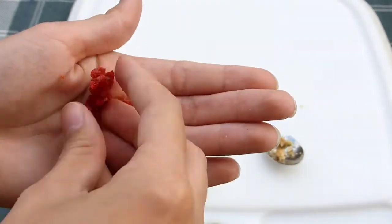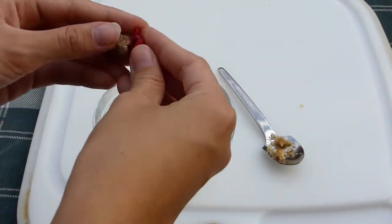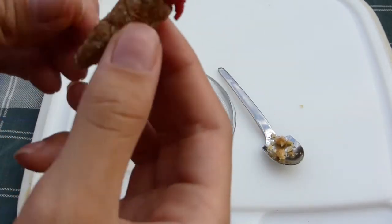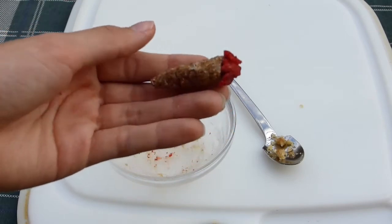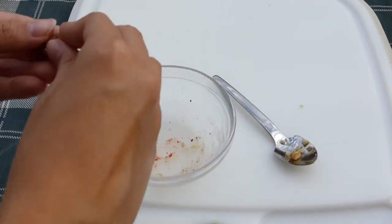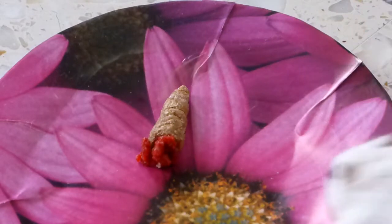Now I'm just putting together the cone — molding the ice cream together. Just make sure that when you serve your ice cream to your hamster, it is not cold; it should be normal to slightly cold. You do not want to give their tiny brains a brain freeze — that just won't be good. This is how it finally turned out, and we're going to get Lexi's opinion on the ice cream cone. Isn't she just adorable?